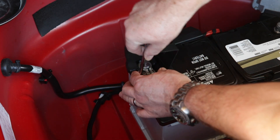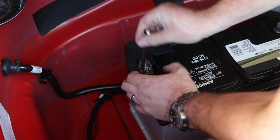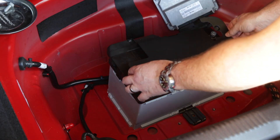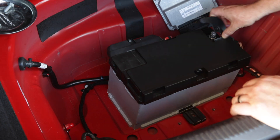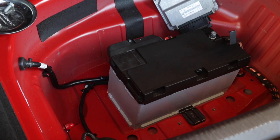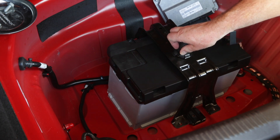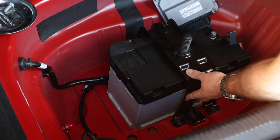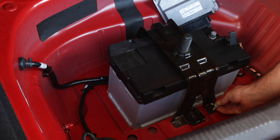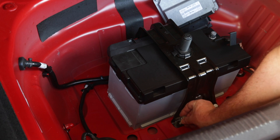Reinstallation is the reverse of removal. Start with the positive terminal and secure it using your 10 millimeter box wrench. Do not crank the nut and really tighten the terminal down — snug is good enough. Plug the vent tube back into the side of the battery and replace the large plastic battery cover. Lay the battery's tie-down bracket and line up the bolt hole as well as the notch with the one in the battery's side. Move the battery to the left or to the right to align it properly. Insert the battery's accessory bracket over the top making sure the wires on the back side are inboard of the bracket. Loosely insert all the bolts on both the front and the back side, then secure them with a 13 millimeter socket.